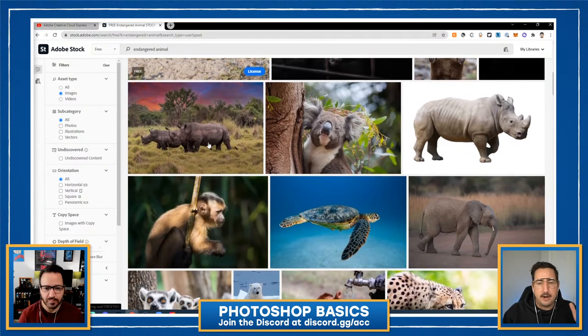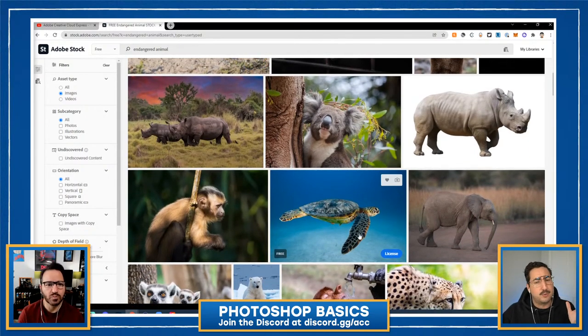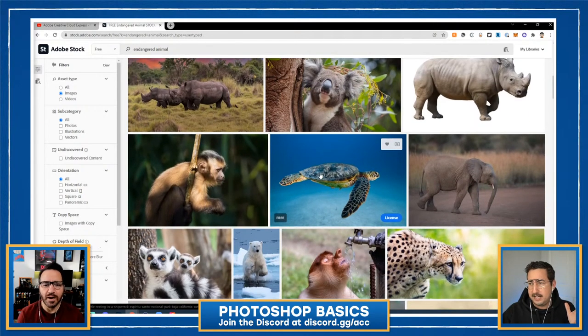If you want to cut something out, if you want to practice, this would be a great one to use the object selection tool. Get the tortoise out. Very, very easy to play around. If you need images and you don't know where to start, use one of these. It's so easy. And this is also integrated with Creative Cloud Express, if you want to work there, and it'll show up there just as easily as it will in Libraries.